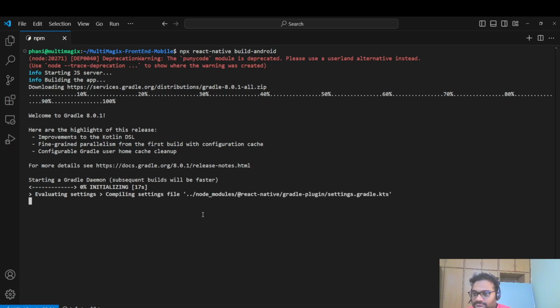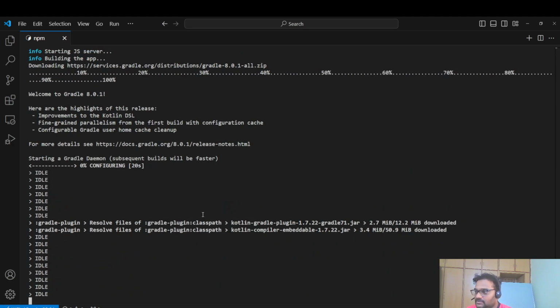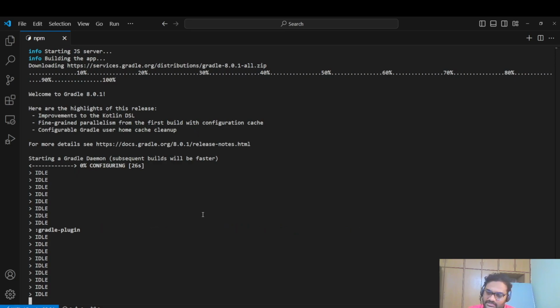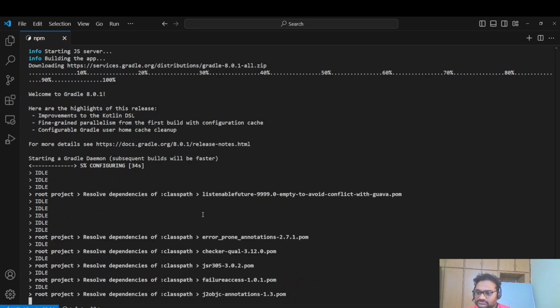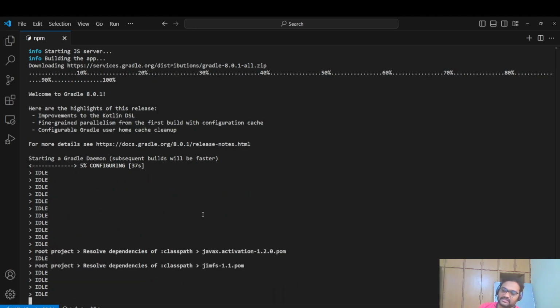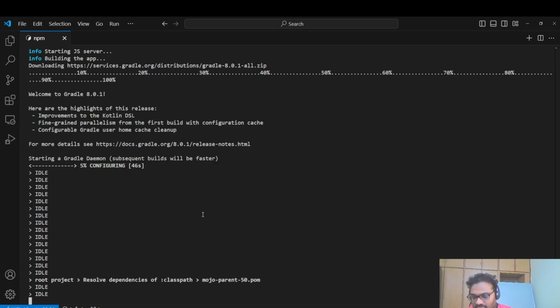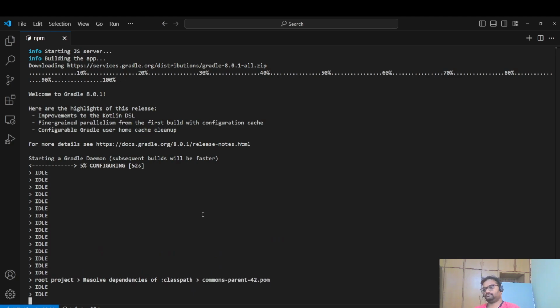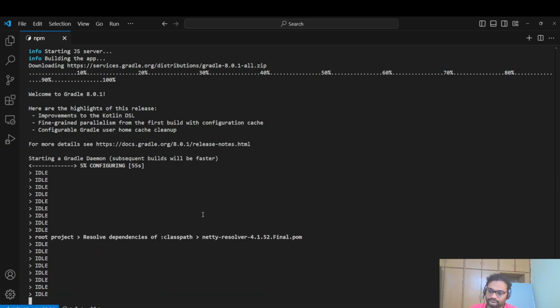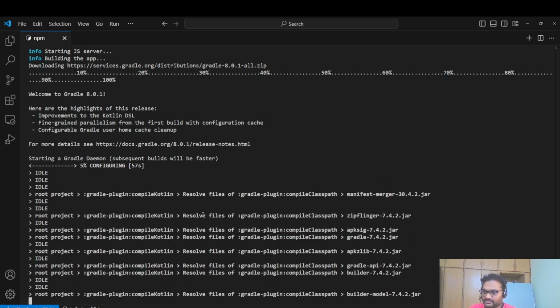Okay, all the Gradle things, it is compiling all the default things now. So let's wait until the compilation is done. Once this compilation is in progress, we'll go through the next part, about how to run. We are just building now; how to install this APK onto the mobile, as well as how to run our multimedia application on the emulator, we will cover after this particular build process is done. Yeah, it's almost there. Okay, it's going to the compiler.